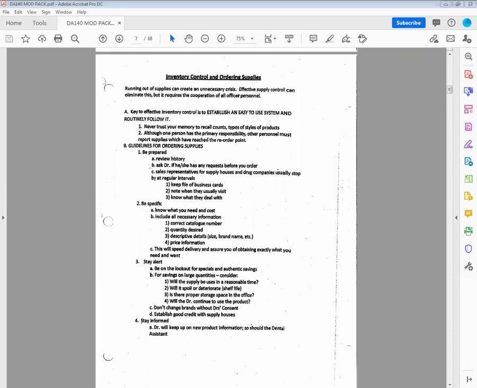Be specific on what you need. It's easy, I don't know if you're like me, you can browse through Amazon and be like, oh, that'd be nice to have. Oh, that'd be nice. No, what do we need? What do we truly need? For a healthy dental practice, I think the budget for inventory is usually around 5% of collections. A lean one would be 3% of collections.